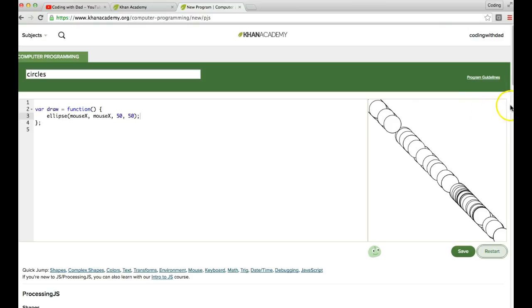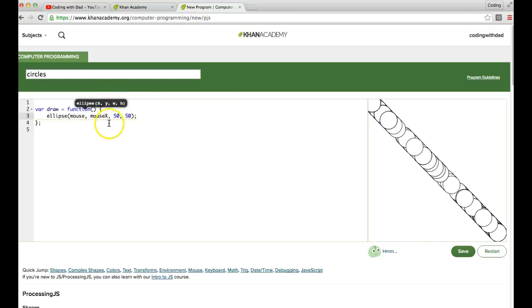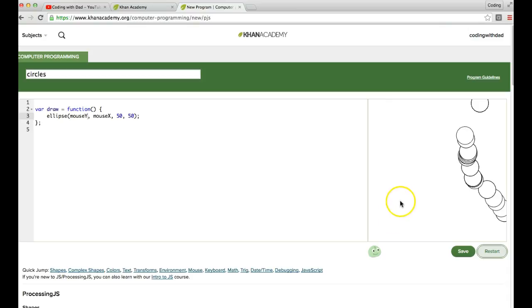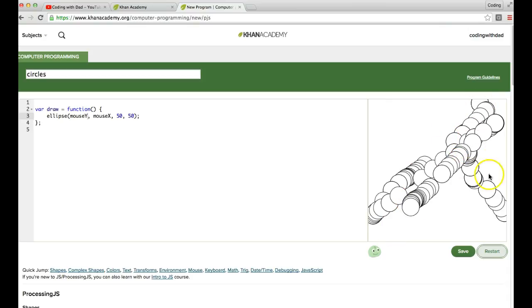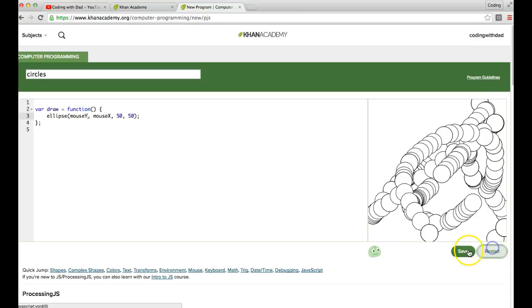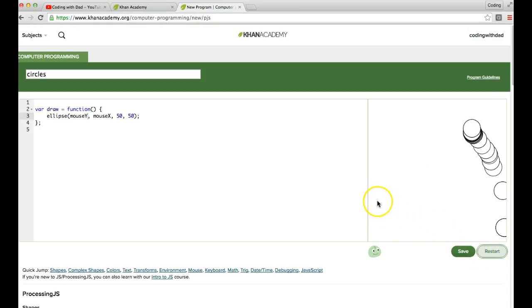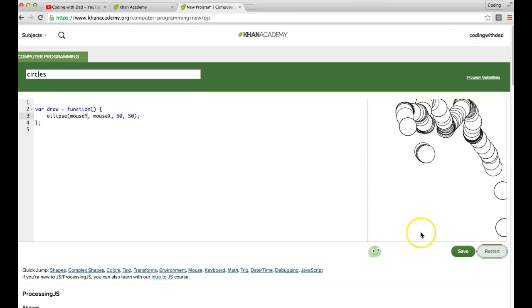Kate, you were showing me something pretty crazy before. Pretty weird, which was very hard to do. Keep this the same. So set the X position of the center to the Y position, and this is the Y position. Now I have X in the Y position and Y in the X position. Now what is going to happen when I do this? Oh wow! It's like moving away from the mouse, right? Yeah, so it's very hard to draw anything. I have to draw over here, and I have to go kitty cat because I love cats. There.